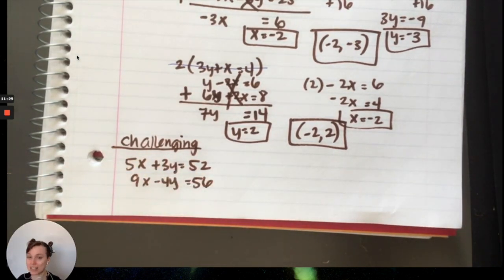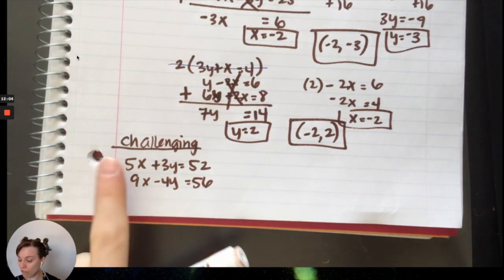So what made the simple case simple was I didn't have to do anything. I already had opposite coefficients. For the mediocre ones, I either had to multiply through by a negative 1, or I had to multiply through by a 2, but I only changed one of the equations in the system in order to gain opposite coefficients. In this situation, for challenging, I need to multiply by something different on both equations in order to make opposite coefficients. So I'm going to walk through both ways of doing it, but then I'm just going to do one.